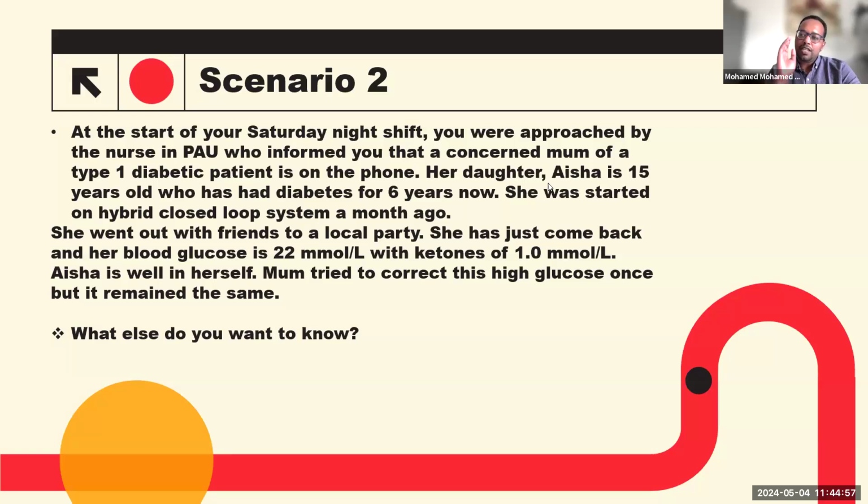You'd be like, have you checked her ketones? I'd be surprised how many parents call without checking the ketones. You'd be like, no, okay, can you please check the ketones now and let me know? And then you go on and then you advise them. So with this particular scenario, what else would you like to know? Yeah, her carb intake.